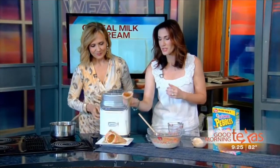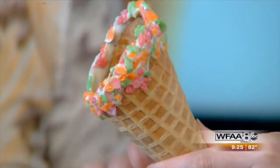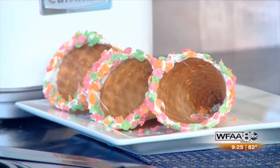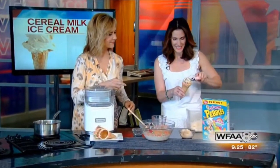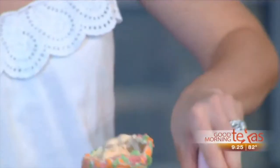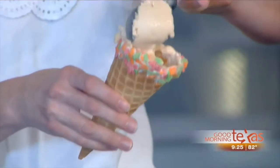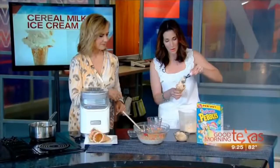To take it even one step further, I took my waffle cone and dipped it in white chocolate — how cute! I just melted some white chocolate and dipped the cone into more of the Fruity Pebbles ice cream flavor. Now let's make an ice cream cone. This is cute and it's not that difficult — I really worked hard to make something I could make at home, because I am a home cook.